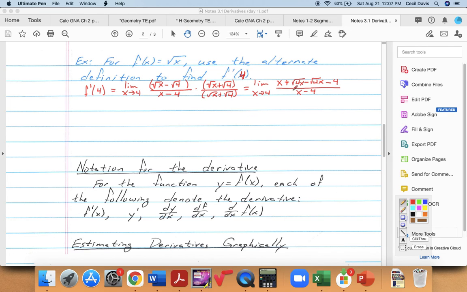X minus 4 times the square root of x minus the square root of 4. Plus, excuse me. And you may wonder, well, why don't I distribute on bottom? I don't distribute on bottom because of something that's going to happen at this point. You really are kind of looking ahead on a problem like this.